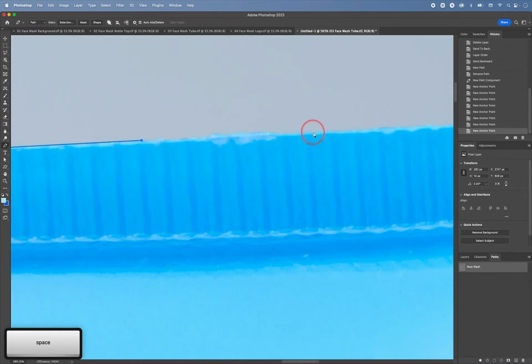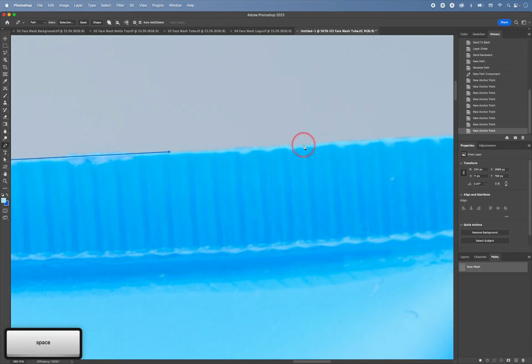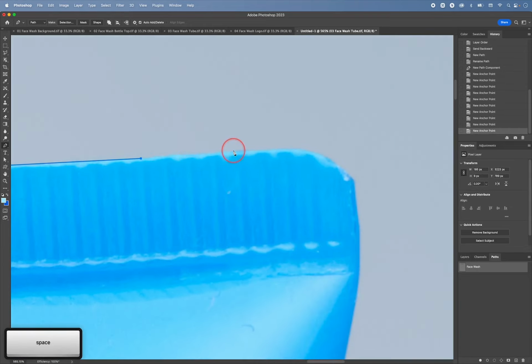So when I do things like this, I can even cut into this object slightly. That should be fine. Also bear in mind that this is a very high magnification. So this is 1000%. So this is a tiny, tiny detail. Like this.